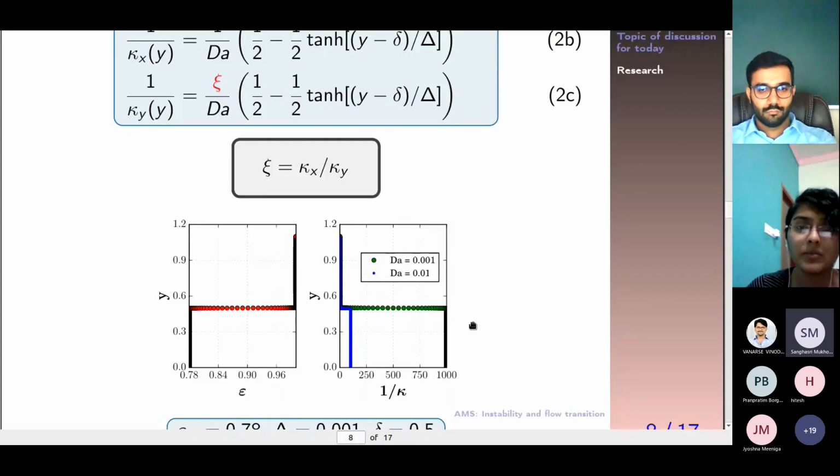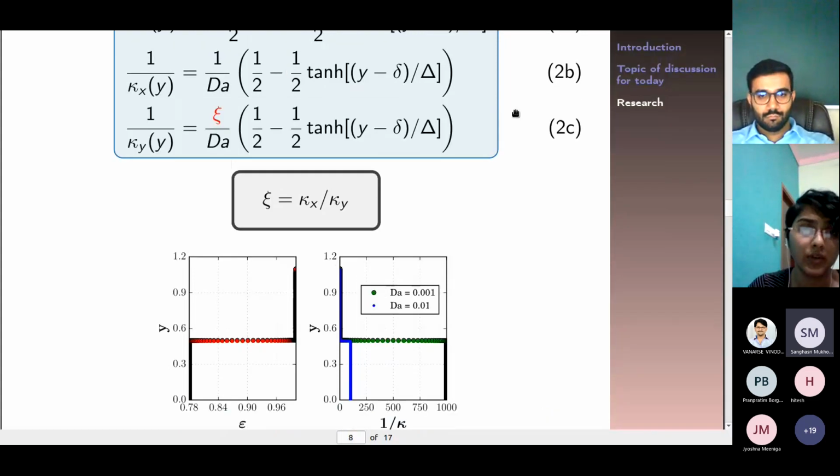So we can simply define the porosity as a function of the cross-stream direction in this way. Similarly, for the permeability in the x and y directions, we can have a mean value of the permeability, which is defined by the Darcy number. Inside the porous medium, we have a constant mean permeability, and in the liquid layer we have infinite permeability. So that's why we have plotted it as 1 by permeability, so that it comes to the value of 0 in the liquid layer. And using the same technique of defining a Heaviside function, we can simply define the permeability in this way.